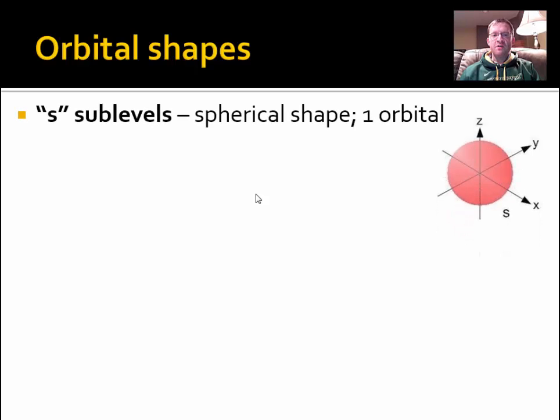I want to show you what those orbitals look like just real quickly so you can start putting a physical kind of picture to this. An S sublevel that has a sphere shape is exactly that. It's a round sphere like a ball that is centered on the middle of our nucleus. Okay, it's right on the center of the XYZ axis around the nucleus.